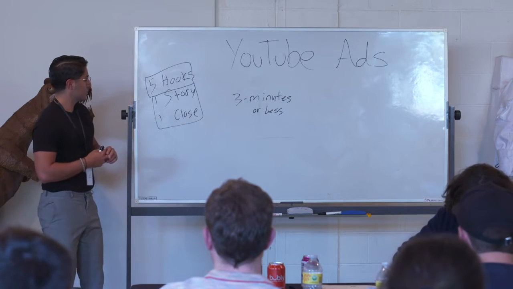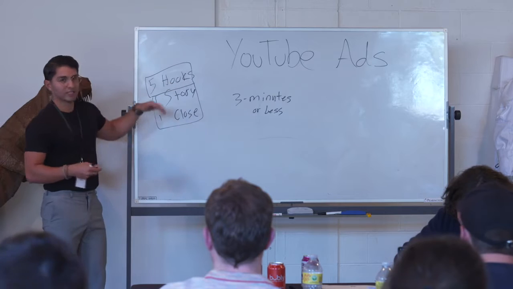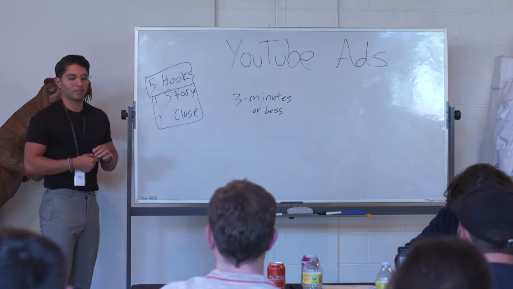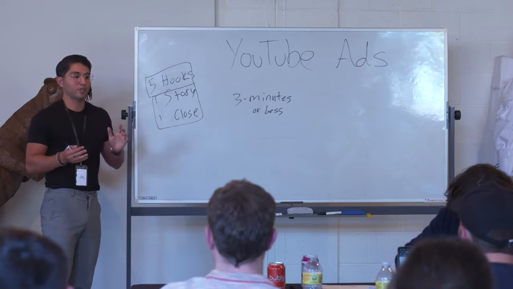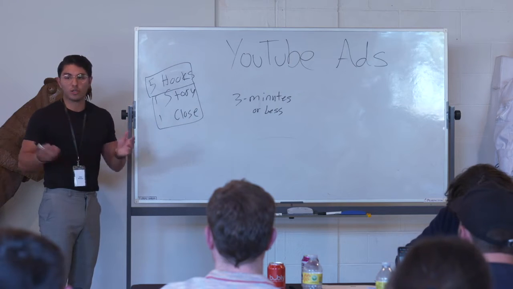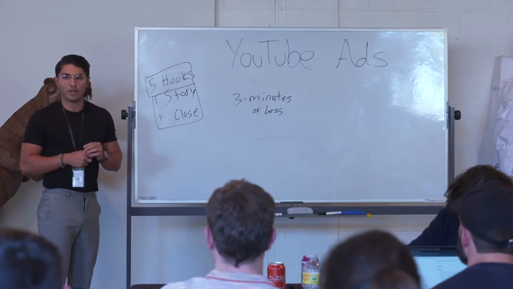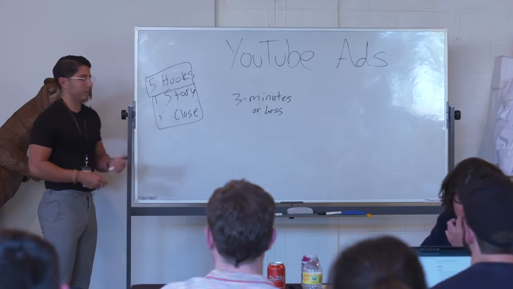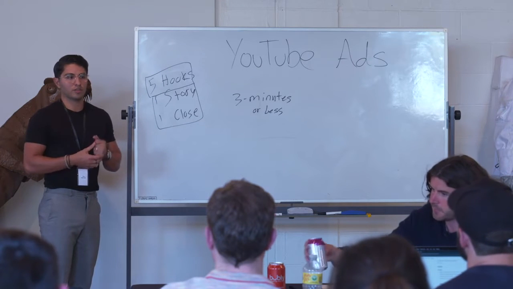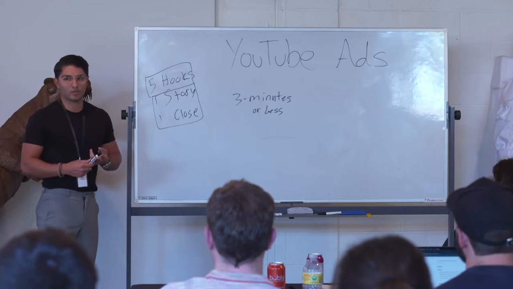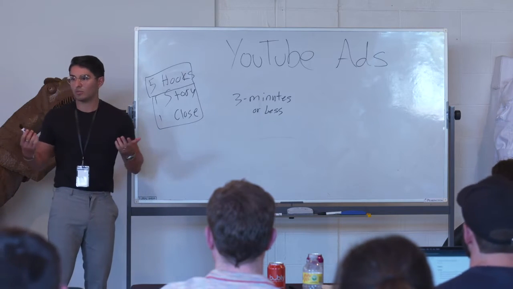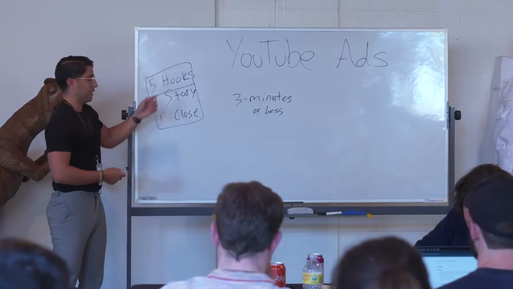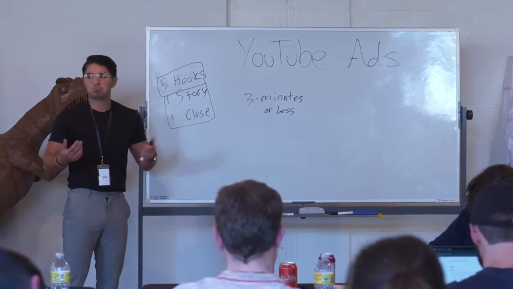So one way to find a hook is the hot topics. For me, I would use a hook like, are you tired of dealing with inconsistent lead flow and your Facebook ad costs are rising? Well, you should run YouTube ads. And if you want to learn how to run YouTube ads the right way and scale your campaigns, then keep watching this video. That's the hook. If you're dealing with inconsistent lead flow, tired of running Facebook ads, or struggling to get profitable costs from Facebook ads, you're probably going to continue watching. So there are 3 ways to find hooks: emails, landing page headlines, and hot topics in your industry.